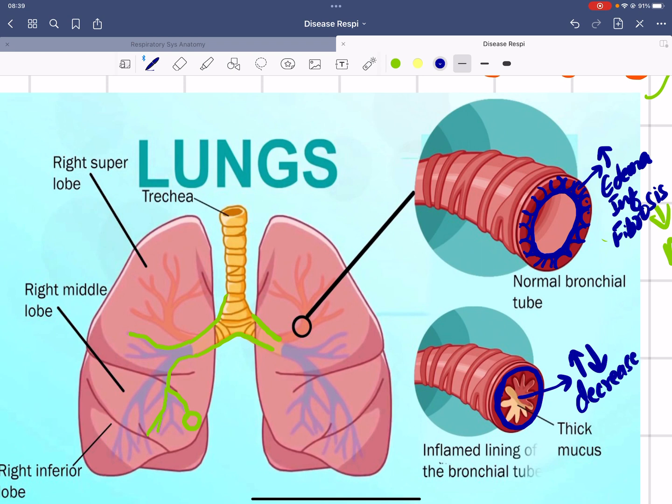Due to this, the client is unable to take in air or expel air from their lungs properly, because of which the whole respiratory system becomes dysregulated, meaning that they are unable to maintain their ventilation properly. As a result, the client develops a symptom known as breathlessness or dyspnea, where they try to breathe properly but have shallow breathing, meaning that they are unable to inhale deeply like a healthy person. As a result, different complications develop.